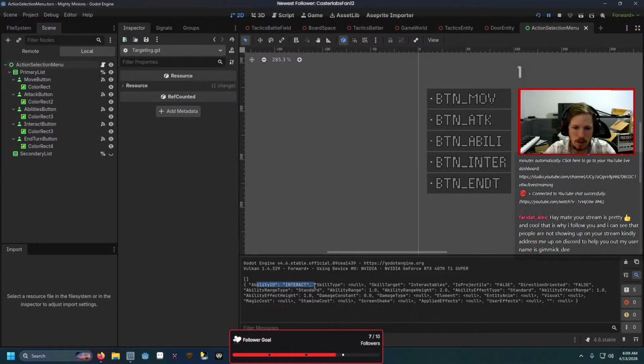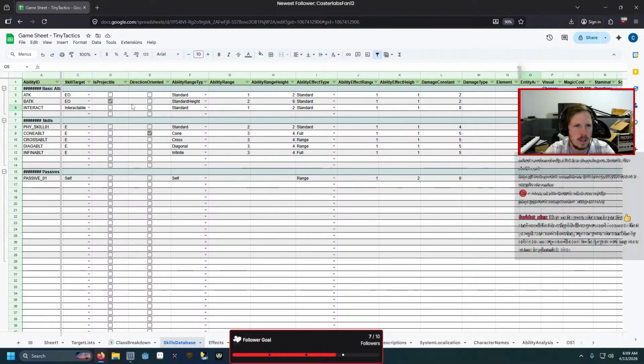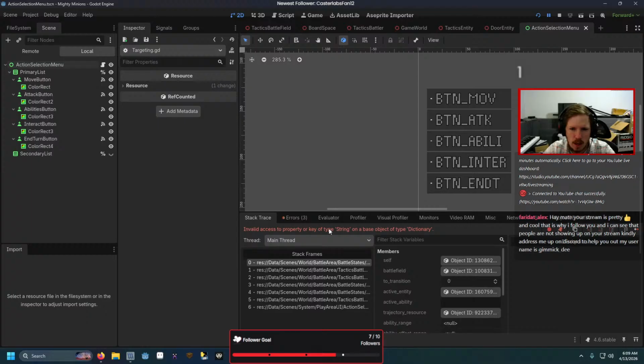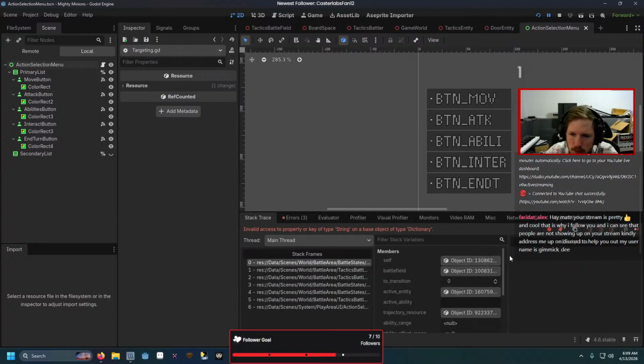But there we go, interact, boom. Why did that break? Oh, does it not have that data validation? It does. So, is projectile false? That's really confusing.